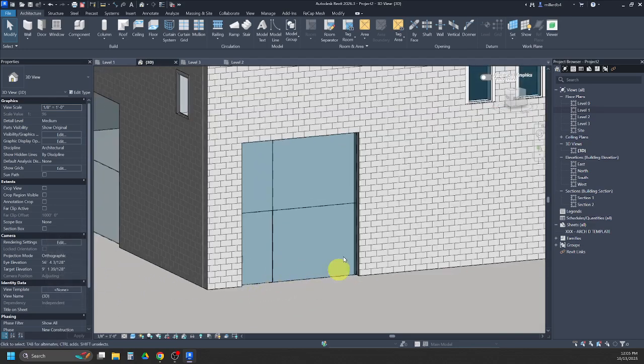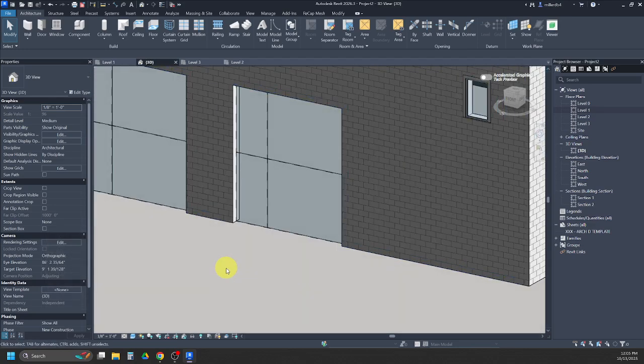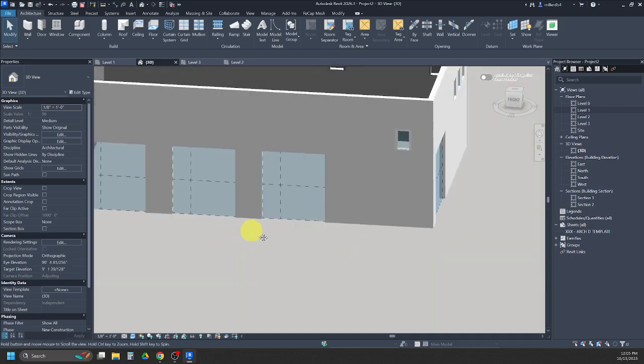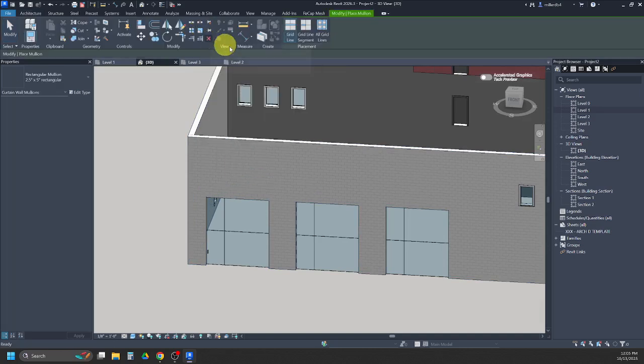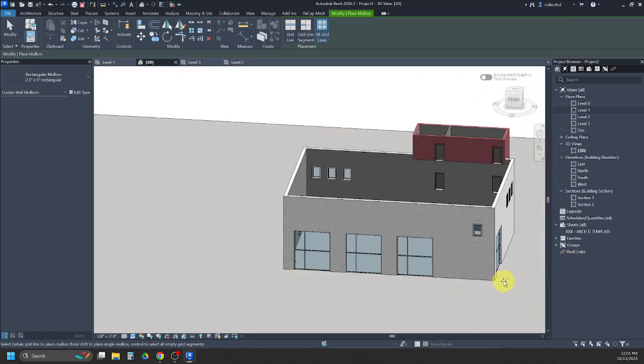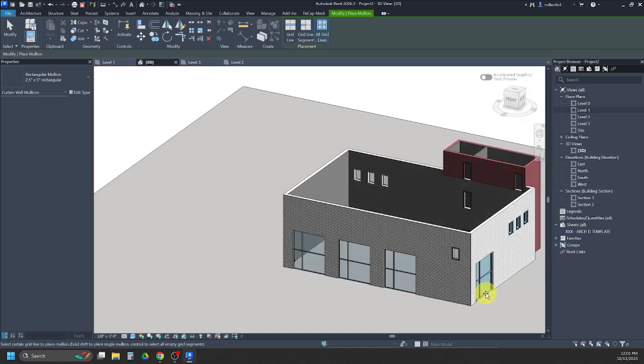Then, right now we just have pieces of glass, but we need to put mullions around the glass. So to do that is going to be the mullion command, which doesn't have a keyboard shortcut, but in the architecture tab, it's this button here. And I would recommend, instead of doing a bunch of grid lines, just use all grid. And then you could just click on this panel, click on this panel, click on this one, and this one. And that way they all have a grid on them.